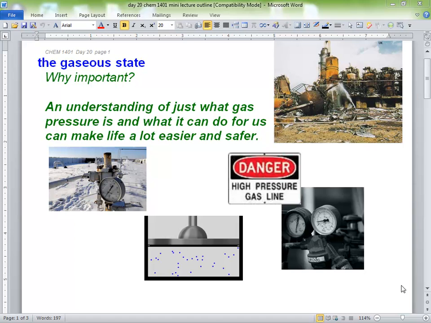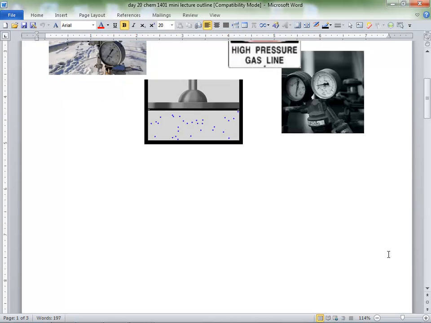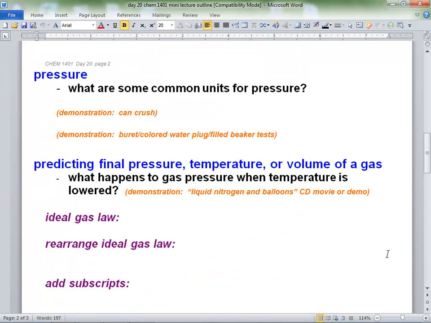But regardless, what's going to be the pressure of that gas? How much gas are you going to generate? What's the temperature of your system? All those things really affect what I think is probably the most important point, which is probably the pressure, right? Because if you don't make your predictions right, and don't take things into account, some bad things could happen. So with the gaseous state, that's what I'd like to start with, is pressure.